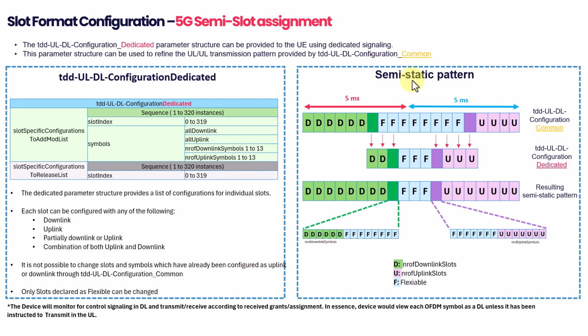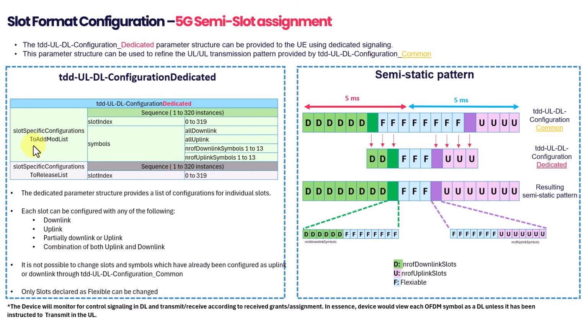Whenever the semi-static configuration is applied, it can change only the slots that remained flexible, and the ones used as special slots with specific symbols. But whatever was assigned by the static allocation, explicitly mentioned as downlink or uplink, cannot be changed at all. This will be kept all the time like that. So this means the semi-static configuration will change within those flexible slots to a particular or fixed configuration which we need to configure in the network.